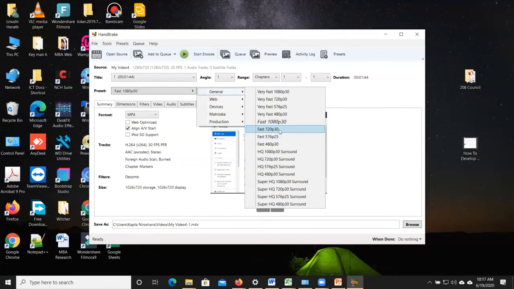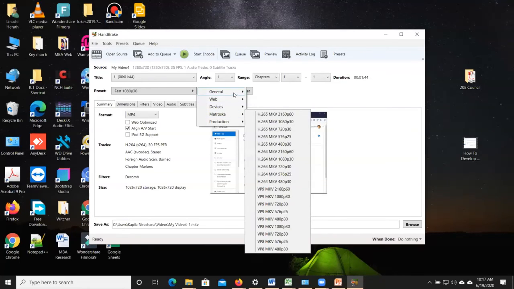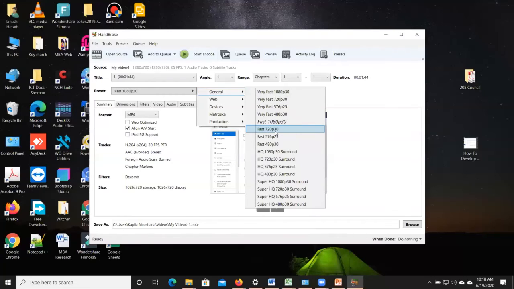So actually we haven't checked all the other formats here, but we recommend this may be the best way to compress this one, because there can be some other. So if you got something, please let us know as well, right? So this will reduce the file to 10 times smaller than the original one, and again it will not reduce the quality while compressing. So we have to select this Fast 720.